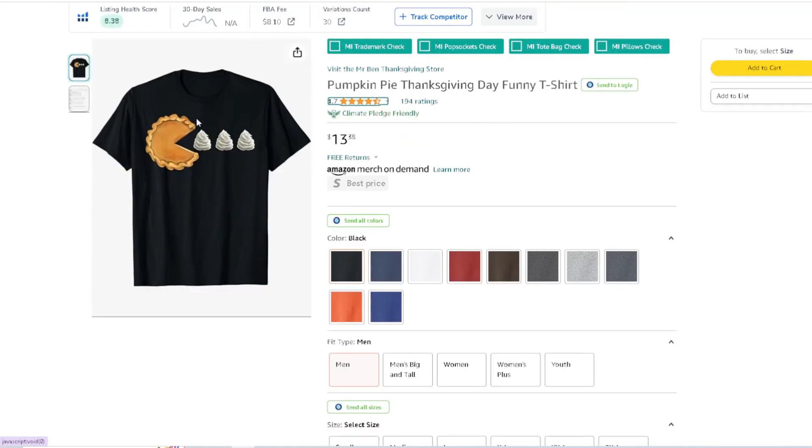A pumpkin pie Thanksgiving — this is related to Pac-Man. You get the pumpkin pie eating the whipped cream, you get the idea of Pac-Man. A lot of people get confused — it's not infringing. This is totally different. Amazon even said so. I was at a conference in Seattle and one of the main guys was speaking about what you can do with designs. I always go by the rule of brand confusion: am I doing anything that's ripping from the actual brand itself? And with this, no — you get the idea of where it's coming from, but it's not ripping from actual Pac-Man, just the basic concept.